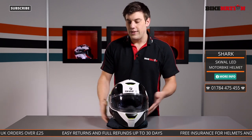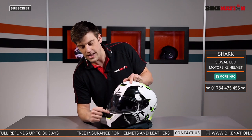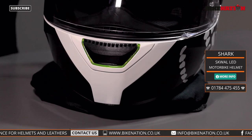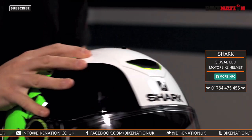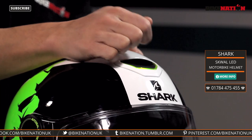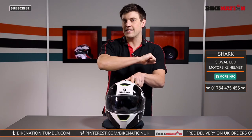Next up then, we'll have a look at the ventilation. If you look down here, you've got the usual chin vent. Open that up, it directs the air down as you're riding along, sends it up inside the visor. That helps to keep the fog away, the misting away as you're riding along, and it keeps your face nice and cool too. You've also got this one on the top. It's quite a wide vent, and it's got this slatted plastic on there, and what that does, it allows the cold air in but stops any nasties getting inside your head.